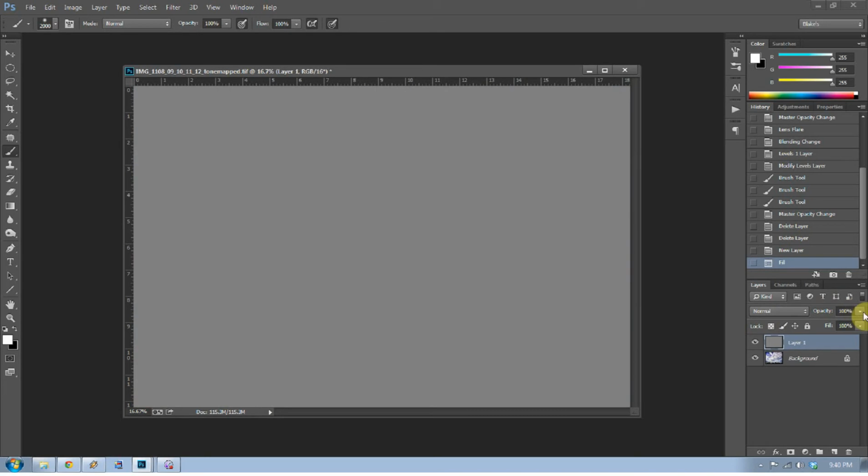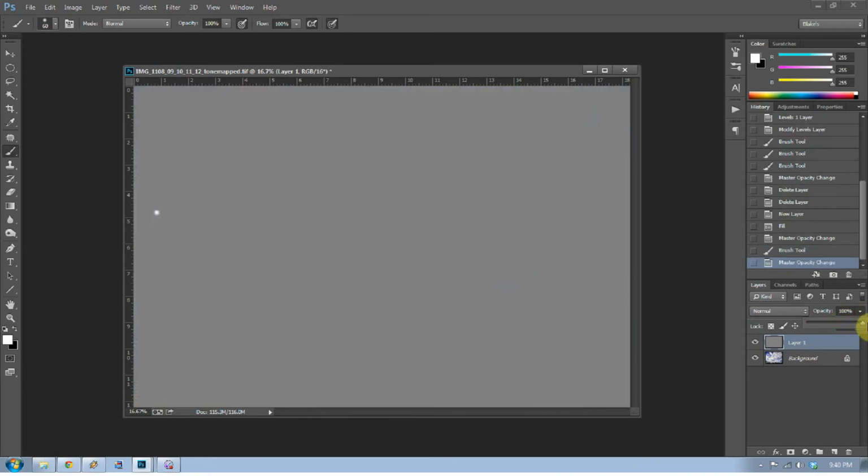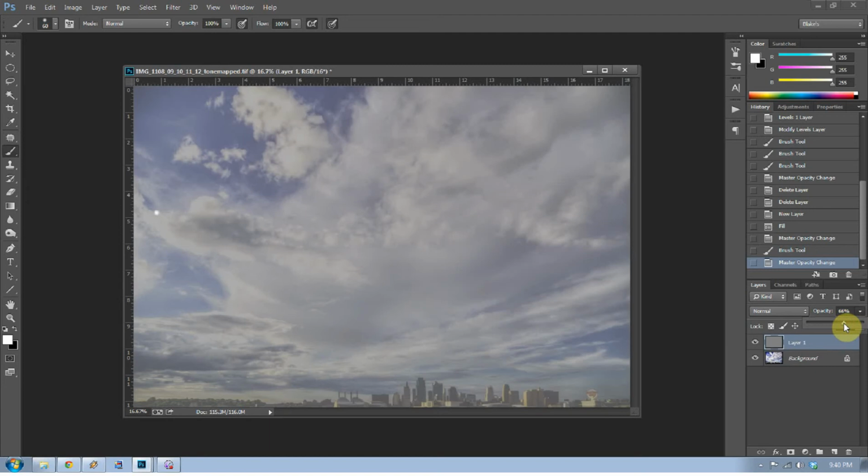Press OK. We're going to drop the opacity a little bit, and what I want to do is take my brush and make a very small reference point as to where I want my lens flare to be. Make that very small reference point right here, and then decrease the opacity. That just gave me an idea of where on the photograph I want it to be, with the photograph slightly visible below.